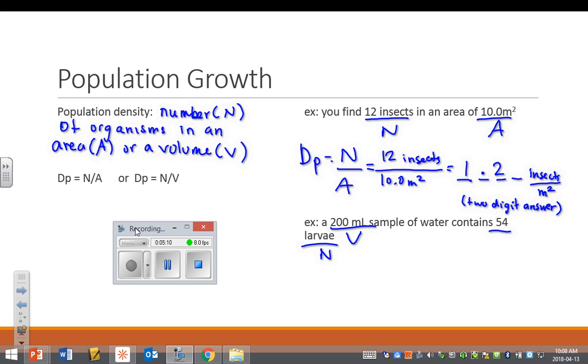Even though I would continue to say it doesn't seem like the formulas are that difficult, by the time you get to the end of the course and you're trying to decide what to do, sometimes you forget what things mean or what things represent. So I would highly recommend when you get a question where you have to calculate something, try to identify what variables you know at the beginning, and that'll help you pick which formula or which type of calculation you're going to use. So since I know V and N, that's what I'm going to use.